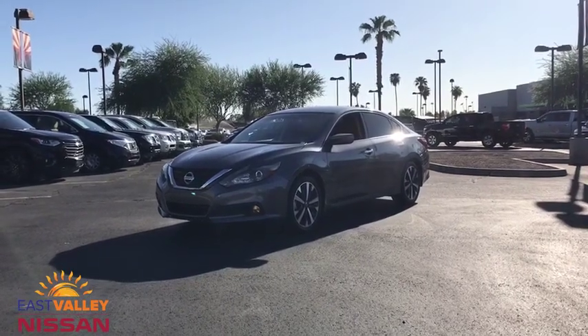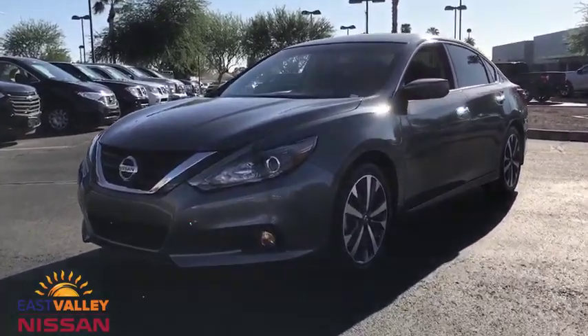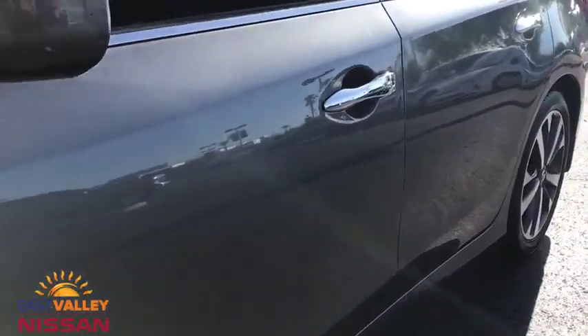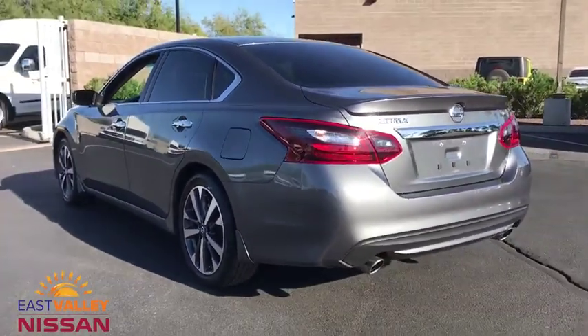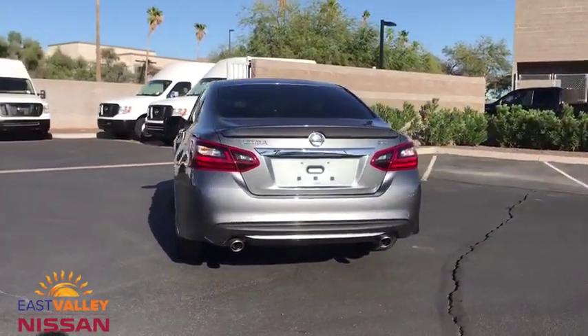We are pleased to show you the 2017 Nissan Altima. The Nissan Altima offers advanced features to make life easier, and most of the features come standard. Combine that with the powerful engine, six standard airbags, and over 5,000 quality and performance tests, and you'll see the Nissan Altima is made to drive and built to last.